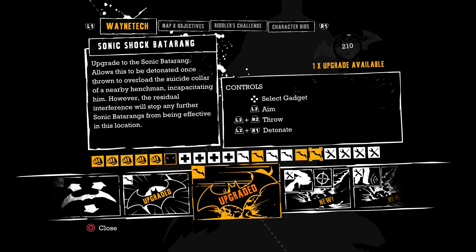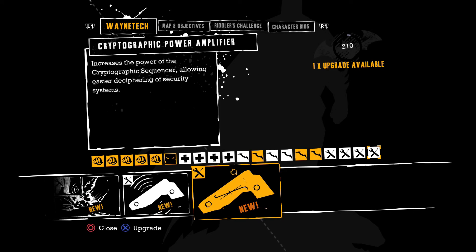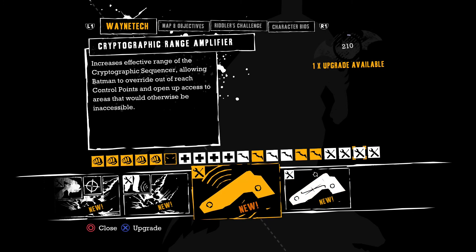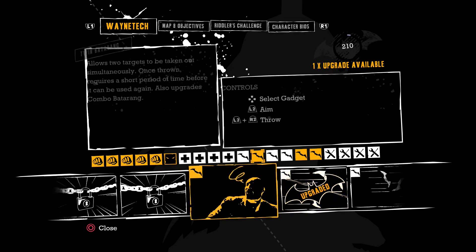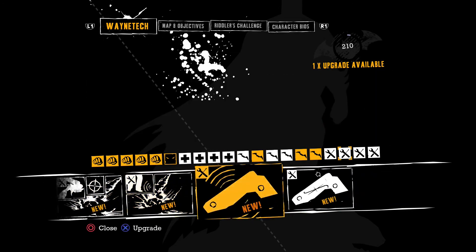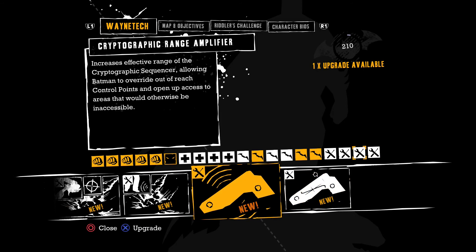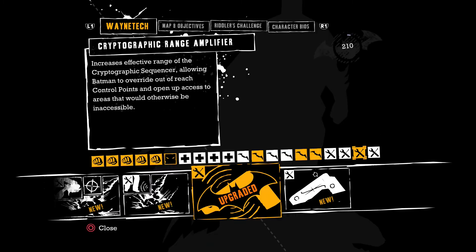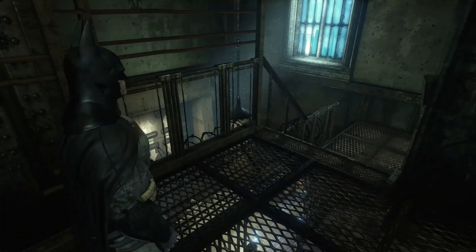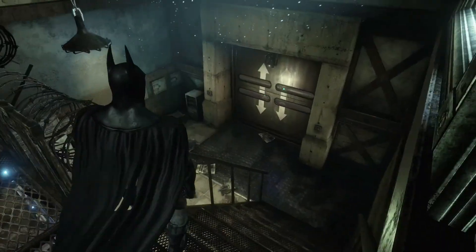Find his socks — do they have question marks on them? I bet they do. I think we got basically all the main stuff. We'll do the range amplifier. But let's do range, because that way I can solve a few more riddles. Especially that Zsasz one that was outside this building here.